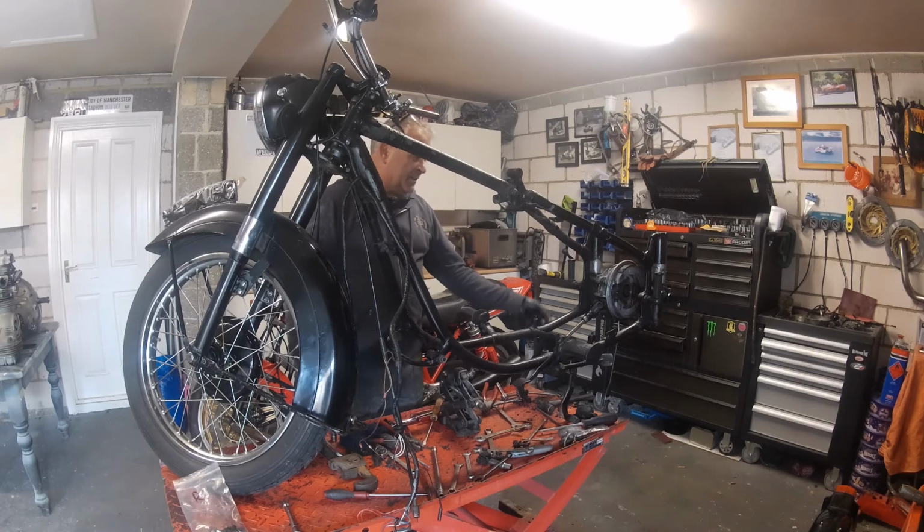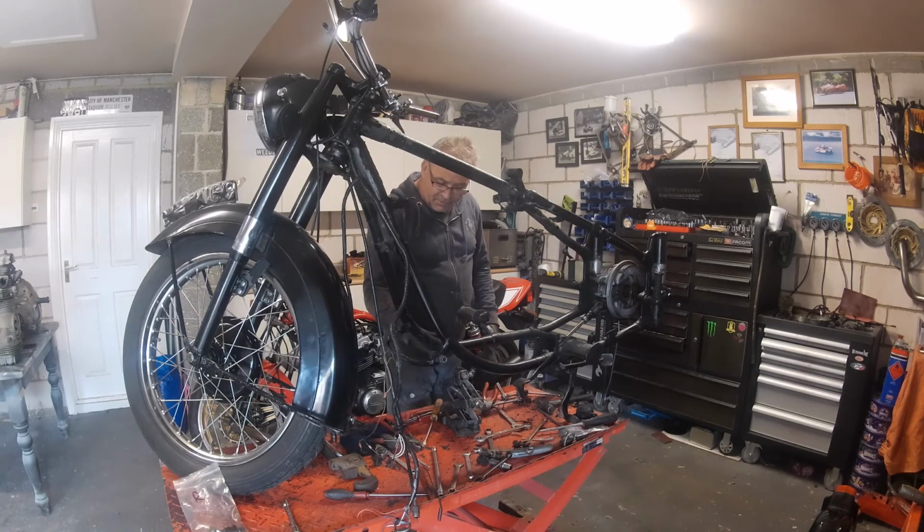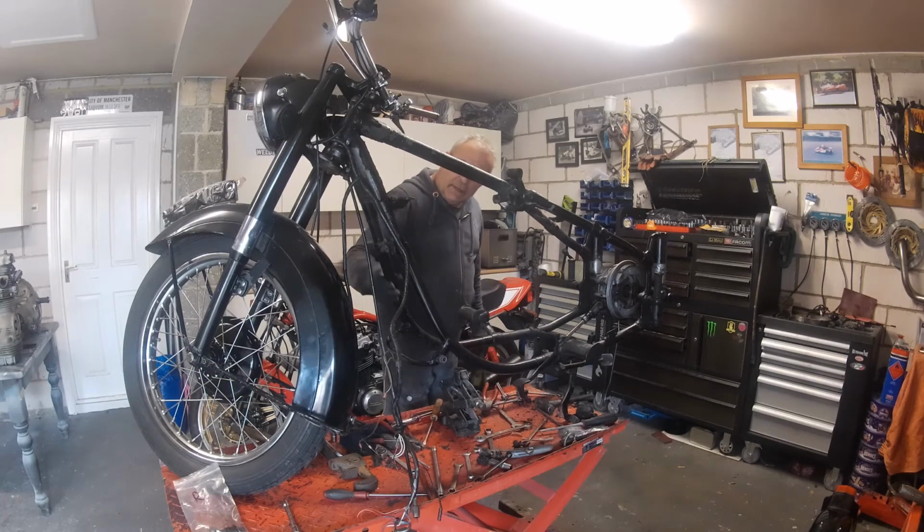It's going for blasting. It's so chipped and paint off everywhere. I mean, look at this on the bottom here. Just paint flaking off everywhere on it. I mean, back in the day, they used to be stove enamelled. Whatever it is, it's thin. This stuff that's on this, look, paint just coming off in your hands.